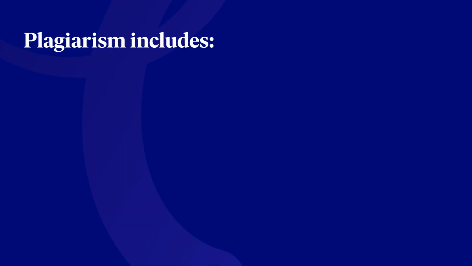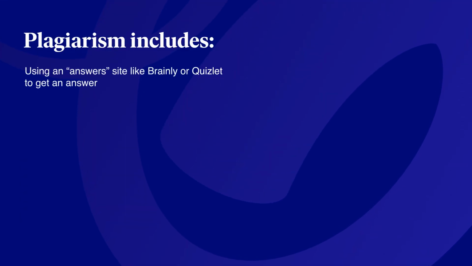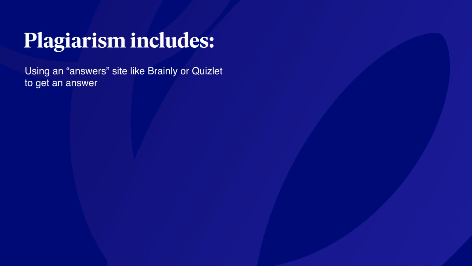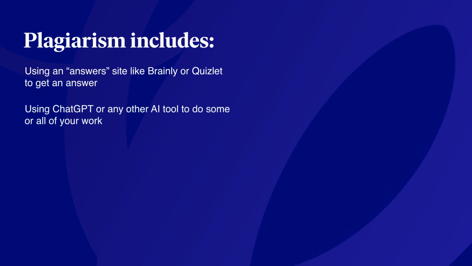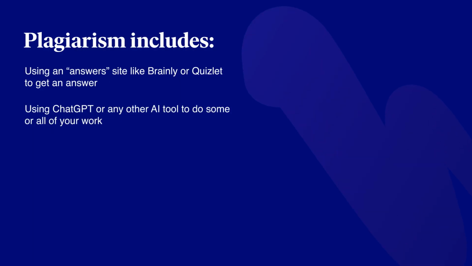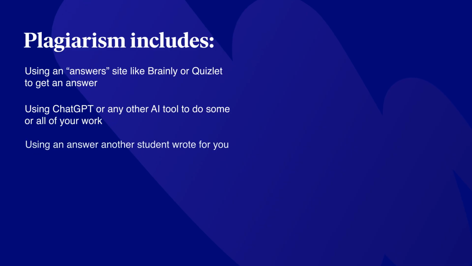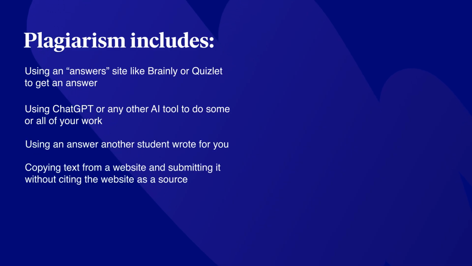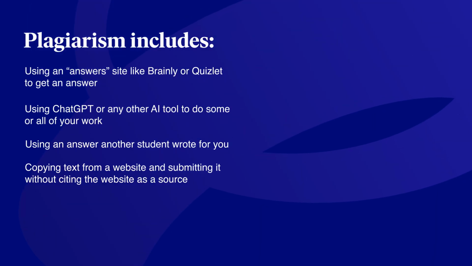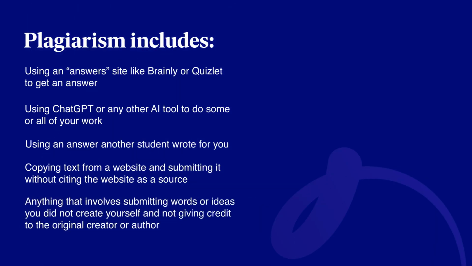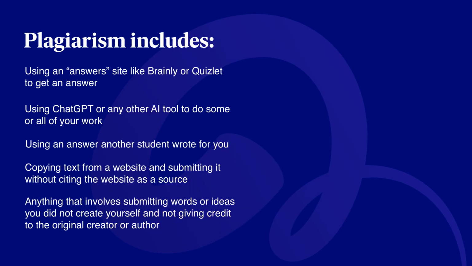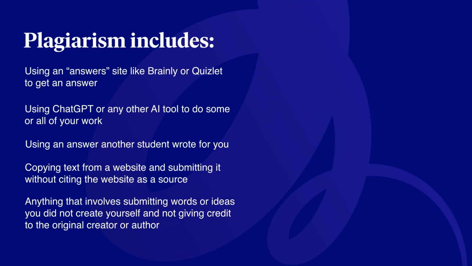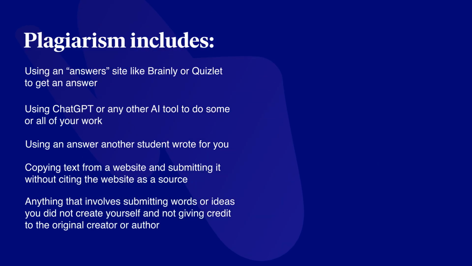Plagiarism includes using an answers site like Brainly or Quizlet to get an answer, using ChatGPT or any other AI tool to do some or all of your work, using an answer another student wrote for you, copying text from a website and submitting it without citing the website as a source, and anything else that involves submitting words or ideas you did not create yourself and not giving credit to the original creator or author.